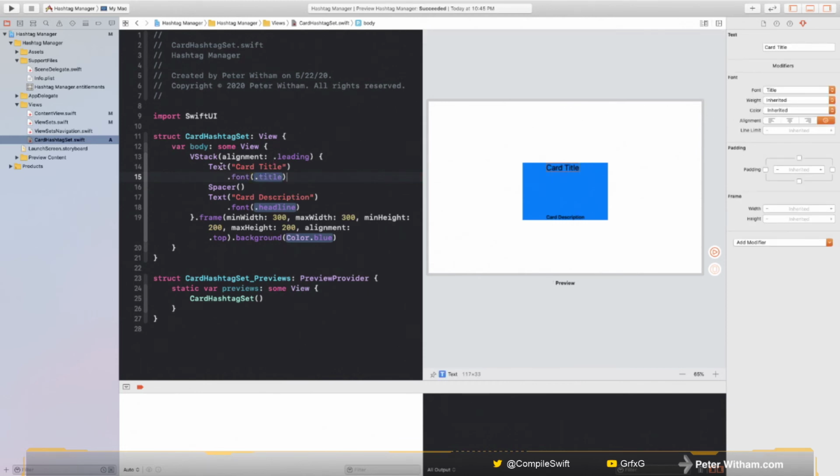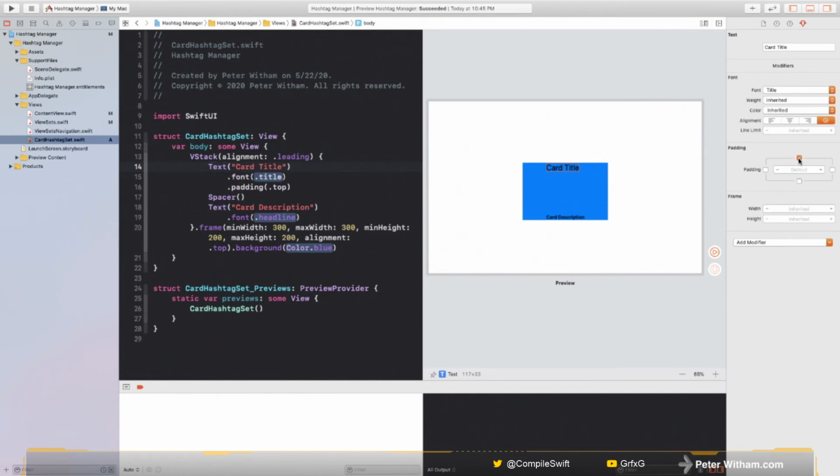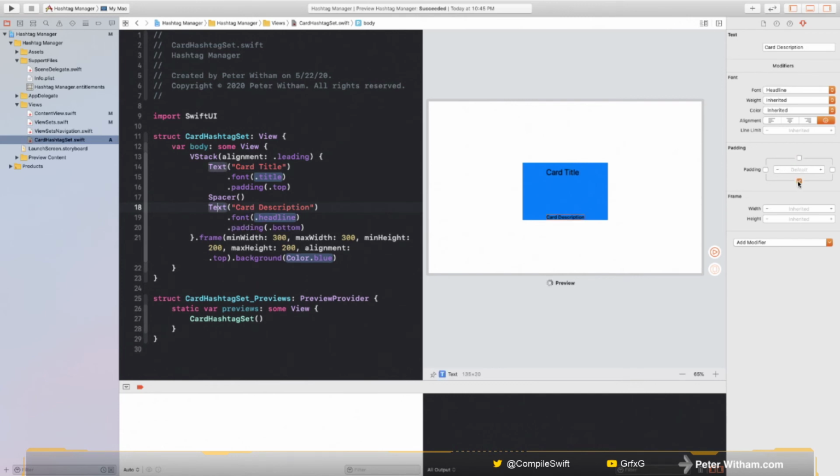So, you know, let's just do it this way. I go in, I take my text here, I'm going to apply some top padding. Yep, that's fine. Then we're going to take the text at the bottom. We'll add the bottom padding.